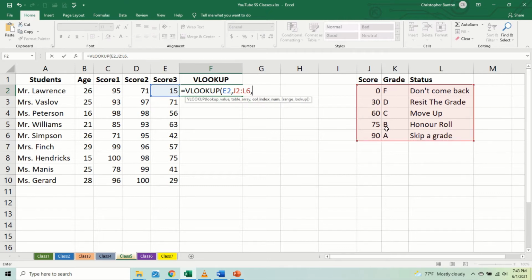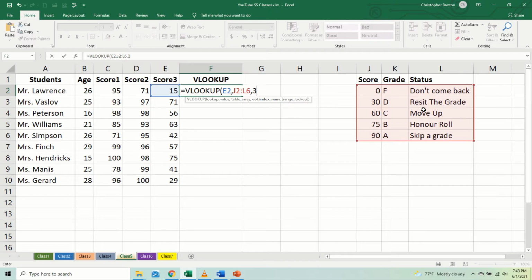And then now I can decide to put how many columns the table has. 1, 2, 3 columns. So I put 3. Now what will happen is that the computer is going to look in the leftmost column for 15 and try to estimate where 15 would fall and return the value that's in the 3rd column.